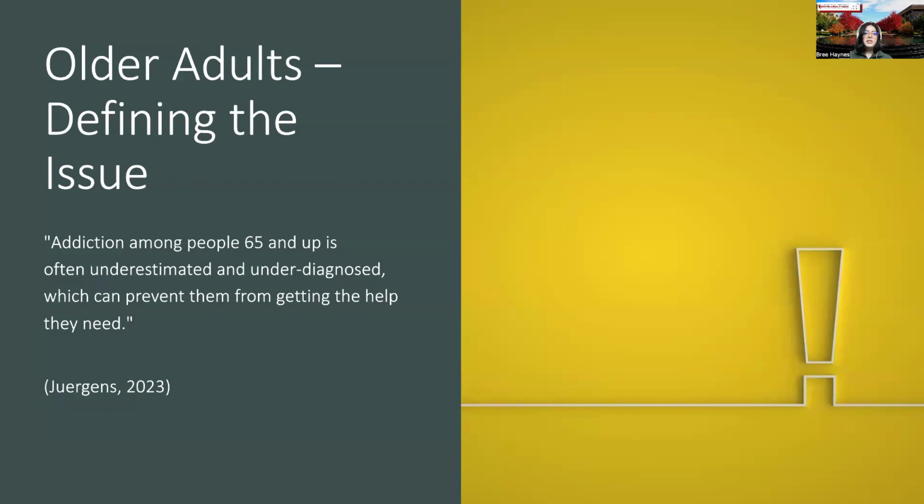Okay, so this section discusses older adults because it's a population where substance use disorders can unfortunately go undiagnosed and untreated altogether, because older adults are not necessarily who you think of when you think of addiction as you know it. We're not really thinking of the grandmas and the grandpas when we think about this demographic, but they are a part of this demographic. So our case today is actually an older adult, and part of your job will be to ask questions to identify some of the signs of drug misuse and talk to them about what healthy use is.